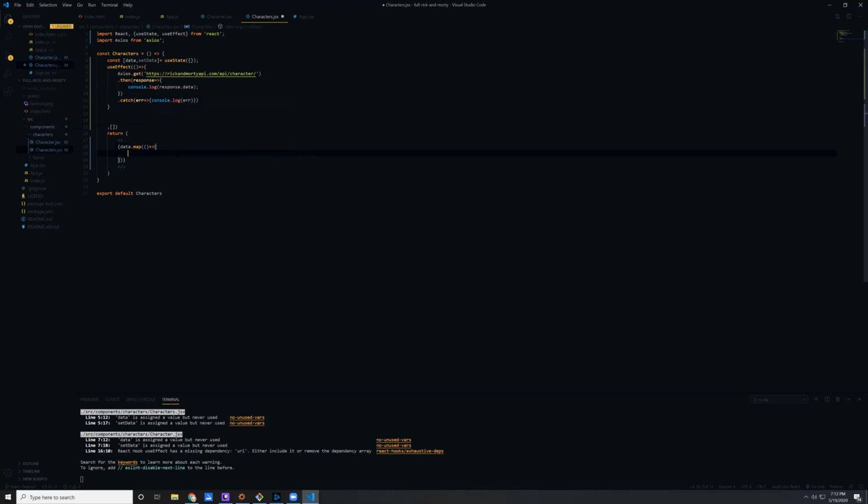We could probably do it just with the normal one. So we'll say character, data.map, and your parameter is going to be character, singular. So now this is going to return a JSX element, and I guess we'll call it an article, lowercase.